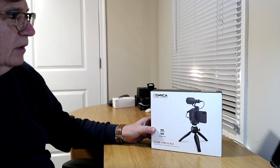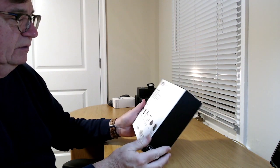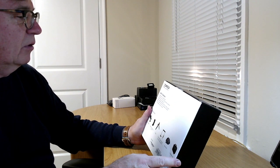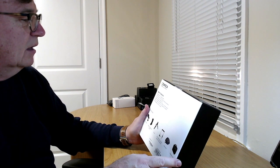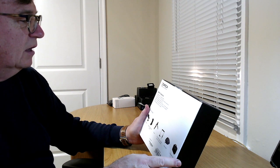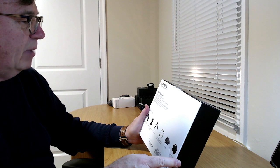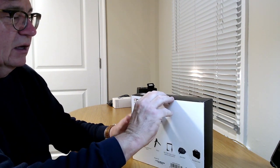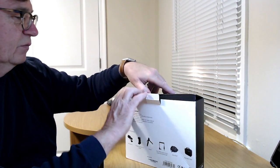Let's get right into the unboxing and see what you get in this kit — it's kind of for vlogging with your phone. Here's the box — it's a lightweight, standard size box. The back shows accessories and main features: a professional mic, cardioid pattern, combines audio with video, perfect shooting experience, flexible use, versatile handheld smartphone clamp, full video capture, bottom quarter-inch external screw port for extended connection, CNC processing, durable.